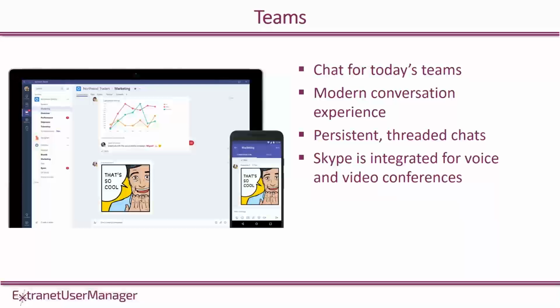Teams is really another style of communicating. I mentioned there's multiple ways within 365 groups that you can do your communications, your conversations. Teams is more like instant messaging, but it's persistent. The idea is that there's a history there, and it comes back to my point on the email side. The same thing applies in chat, that if you've got chat conversations going on between 2 or 3 project team members and other team members maybe aren't aware of that, that's a problem because you don't have that visibility.